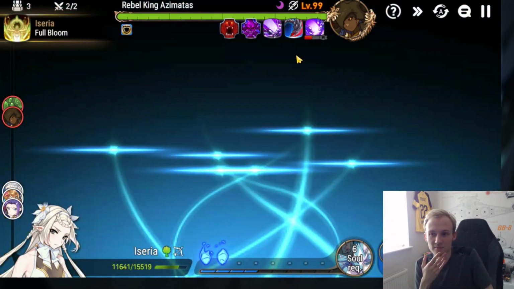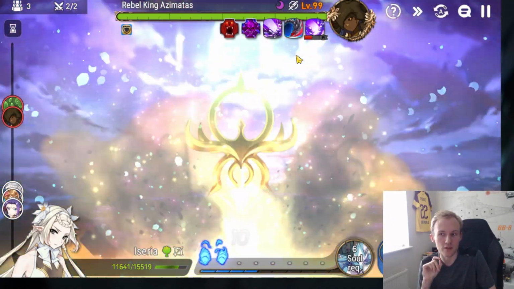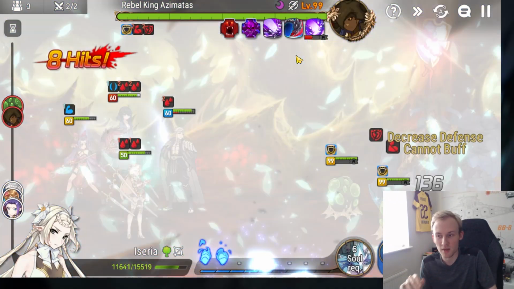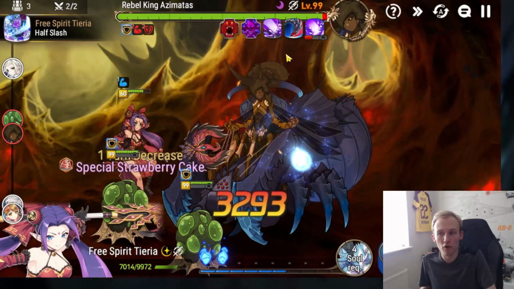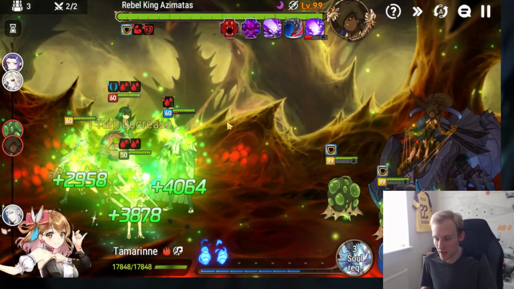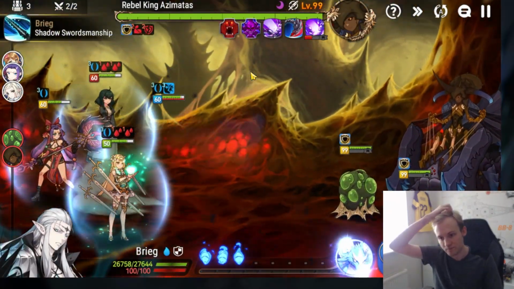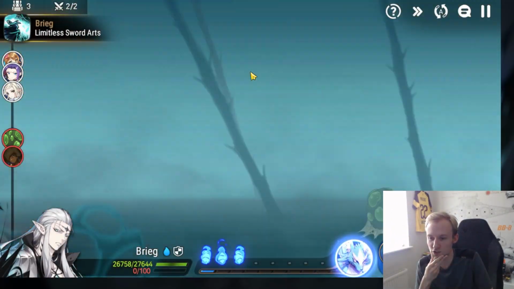In most cases, the best way of doing this is one-shotting them because they don't have that crazy HP. It requires a little bit of gear, but of course, if you have the gear, try and one-shot them both. In my case, I can't, but it still works anyway. So, we're just going to go ahead and just do this.